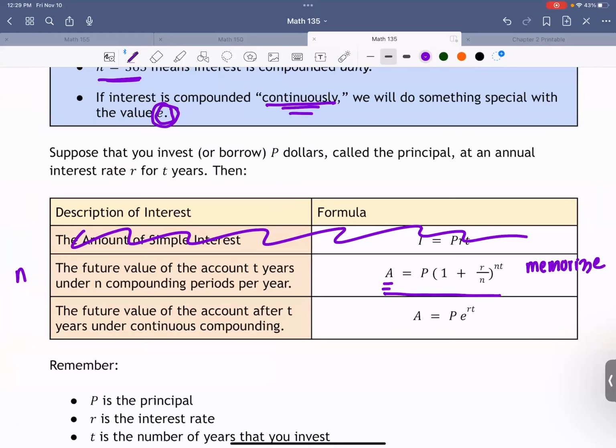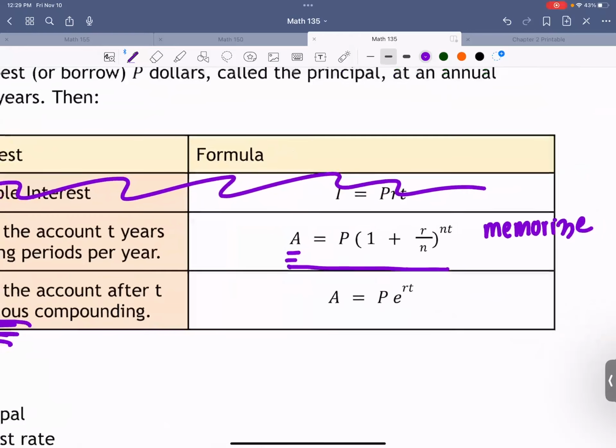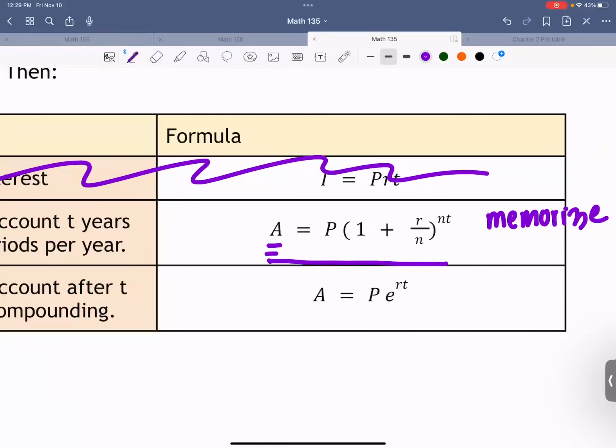Okay. Now, let's say that we're doing continuous compounding. When we're compounding continuously, we don't have a value for N, right? Because N is like 1 if we compound yearly. It's 365 if we do daily. There actually isn't a letter for N or a number for N if we compound continuously, okay? In this case, you'll learn about how this actually shows up if you go to calculus, okay? But just believe me for now, this is where the E comes around, okay?